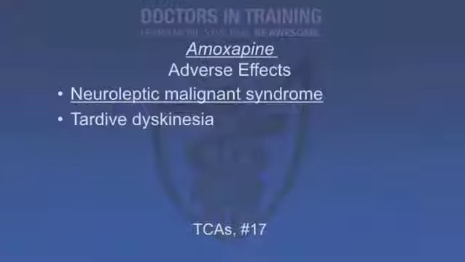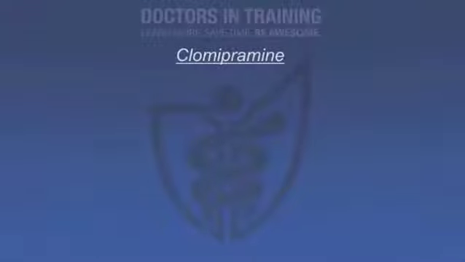One of its metabolites has dopamine blocking effects, and so common side effects could include neuroleptic malignant syndrome and tardive dyskinesia. Amoxapine is used in depression, anxiety, and panic disorders. Amoxapine is contraindicated in children because it lowers the seizure threshold to the extent that fits may be precipitated, especially in children. Clomipramine is a potent serotonin reuptake inhibitor.